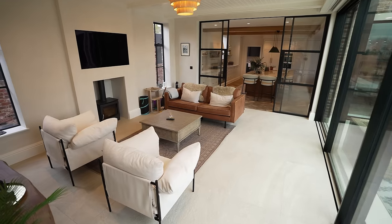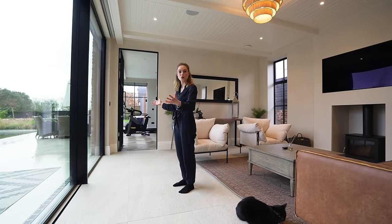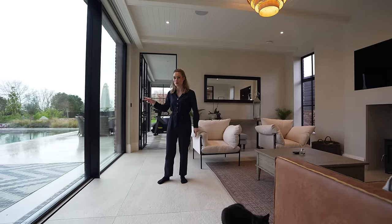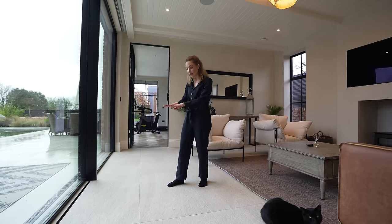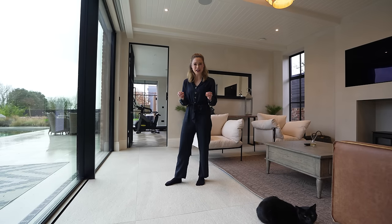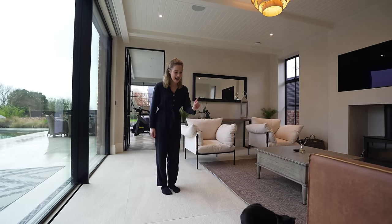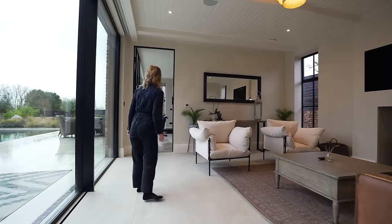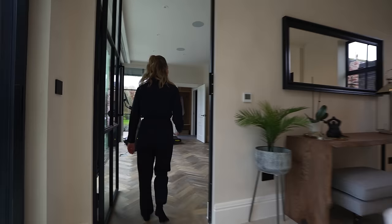We're going to go into another living room with cat Percy. This is actually more like a summer room - they wanted to create a living room you could use predominantly in the summer. We've got huge sliding doors here with lots of natural light flooding in, and a TV which I've been told you can see from the swimming pool. There are big limestone tiles by Domus, the same on the inside as outside, with the threshold completely level - a small thing but it makes it stand out. It is underfloor heating - hence why Percy is settled down in here. There are some lovely organic pieces in this room. Continuing into the gym.